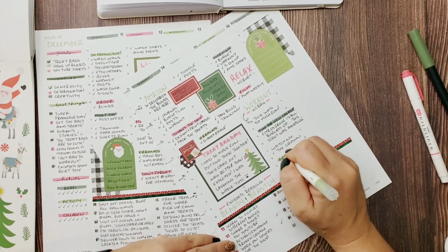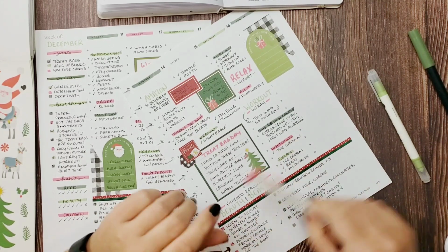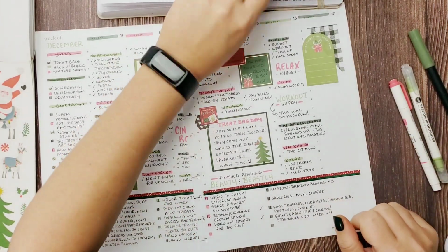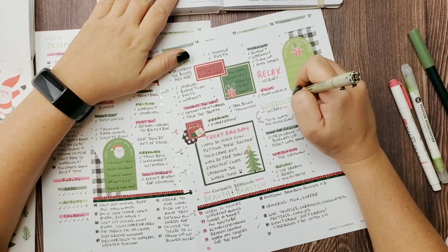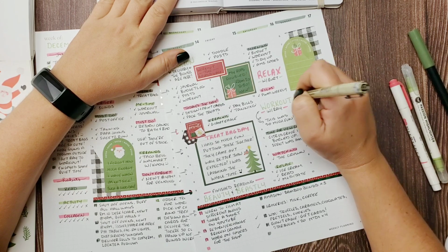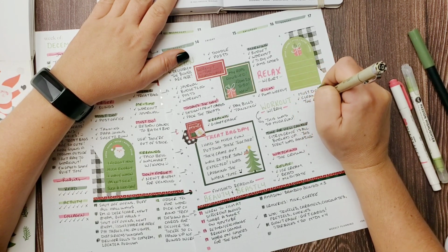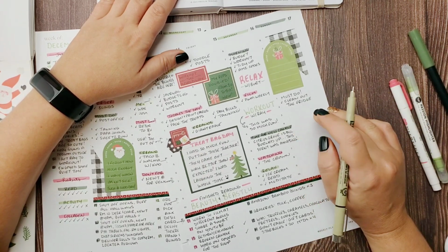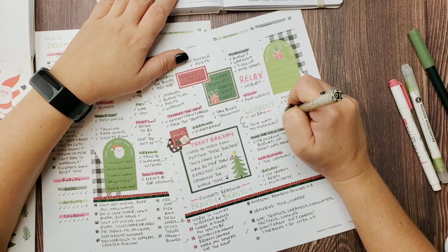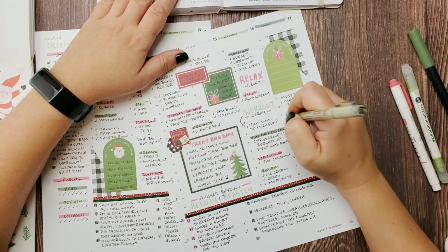Finished watching The Crown, got that done, and of course I relaxed with ice cream before I went to bed. So that's really all I did Saturday. That's what I'm saying. If I would have just gone by Saturday and Sunday alone, saying okay, how productive were you during the week, I would have been like, I didn't do crap. But after going back through Monday and Friday, I was like, wow, no wonder that's a blur.